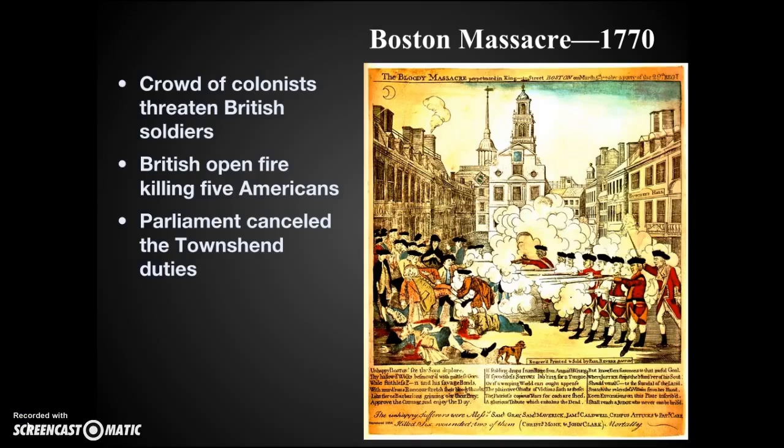It's hard to believe, but a snowball fight led to the very first casualties of the war. It took place in the center of Boston, 5 years before the first actual battle. Americans were throwing snowballs at British sentries. One British soldier fell on ice, causing his rifle to discharge. This accidental firing led to the historical Boston Massacre, in which 5 colonists were killed. Parliament canceled the Townshend duties, all except for the tea tax, shortly after.